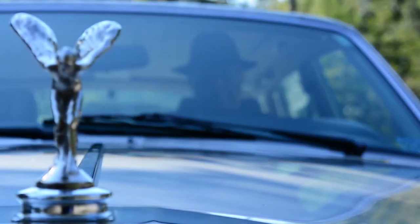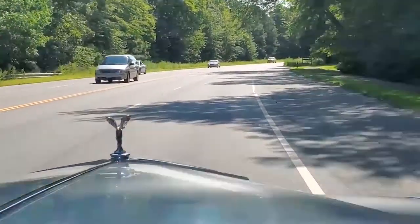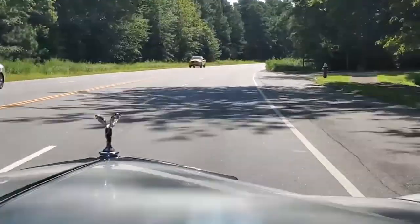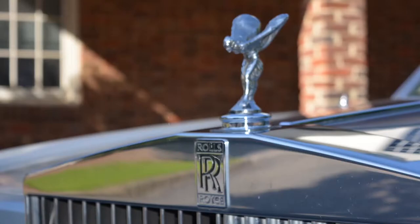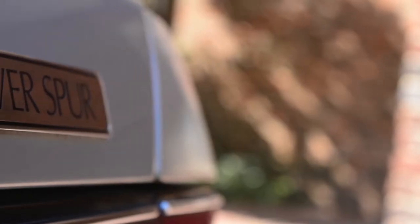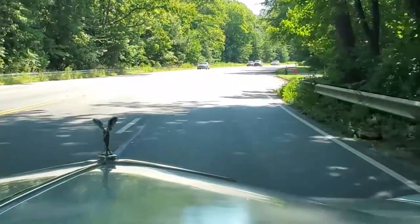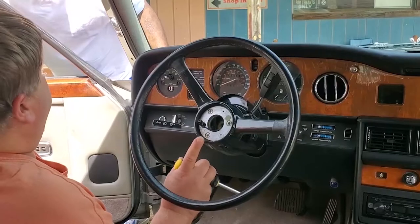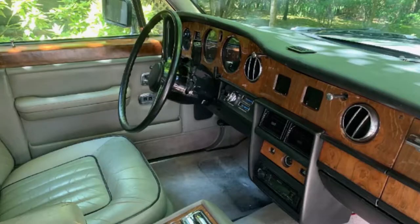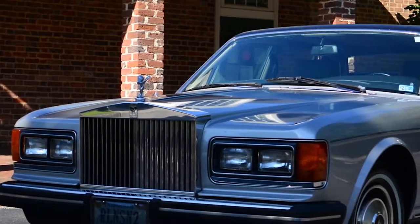I loved Rolls-Royces. Well, a few years ago, I accomplished my dream. My purchase, a 1985 Rolls-Royce Silver Spur. And that's where the nightmare began. But it was through trial and error that I discovered that there was a way to actually purchase these cars and maintain them that could save the buyer of future cars like this thousands of dollars.